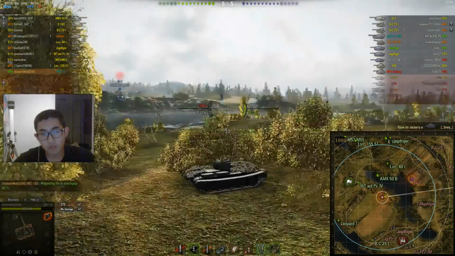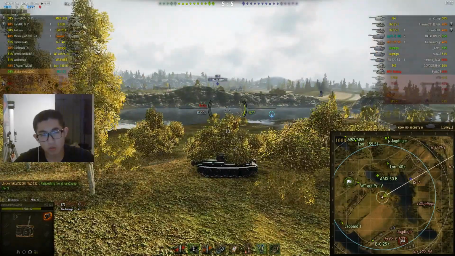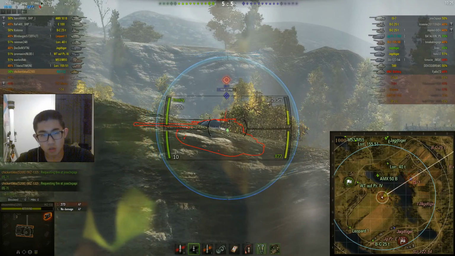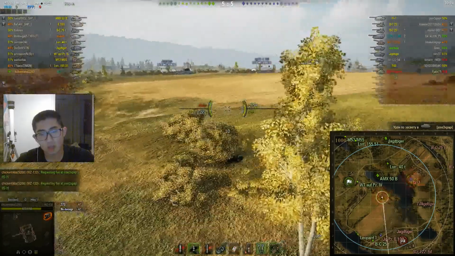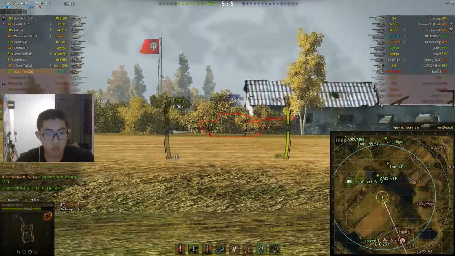So yeah, the IS-7 here is still behind that little hill there. Strong position, but there's 2 artillery on my team, and I have spotted him 24/7. He doesn't quite know that he's spotted all this time, and the RT is really raining on him. I'm pinging him to tell my platoon, my team, to take him out.